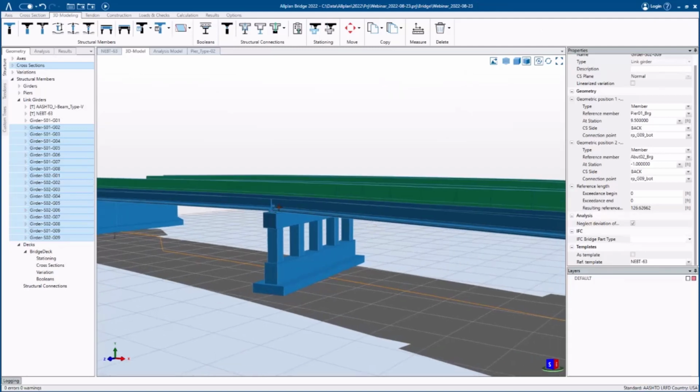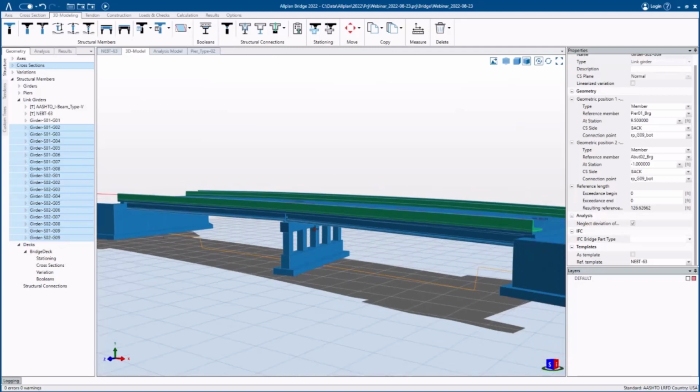So now I've switched out which cross section I'm using, and now I have included the Python part for that reinforcement placement for each one of my 18 girders. So 9 girders for the 2 spans. I cannot see the reinforcement within the ALLPLAN Bridge project, but when I synchronize the changes that I've made here with my ALLPLAN Engineering project, I will be able to see that reinforcement.